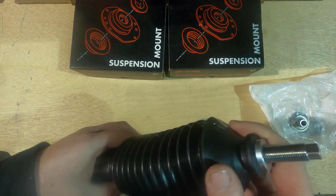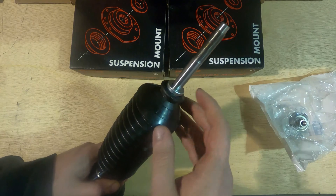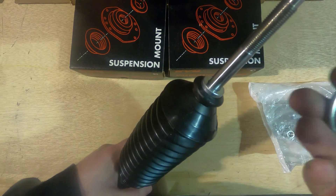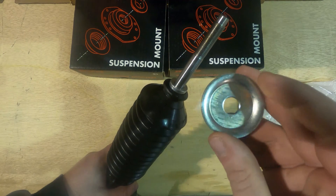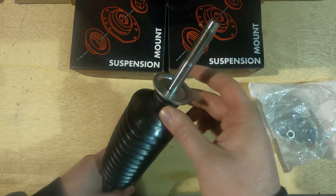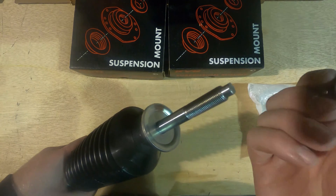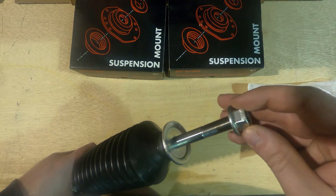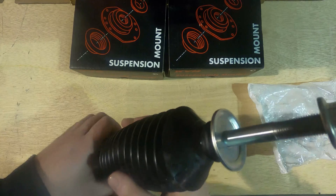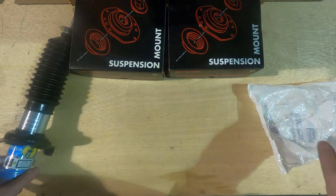With the shock boot on and your spacer on as well, reach into your bag and grab your washer. Mount it facing up just like that. At that point all you have left in your bag is the top nut. We're gonna put a pause here — we're about as far as we can get with this shock alone. So we'll set this aside and pay attention to the top mount hardware now.